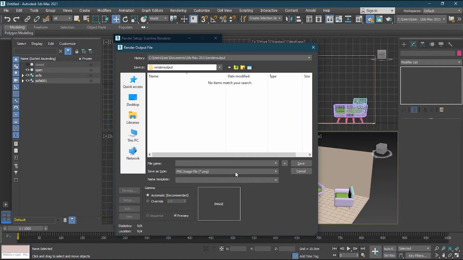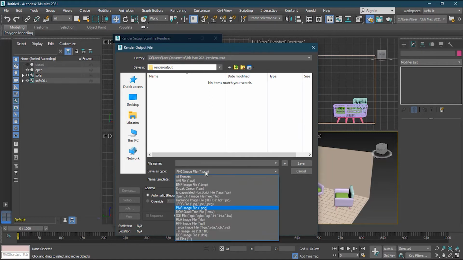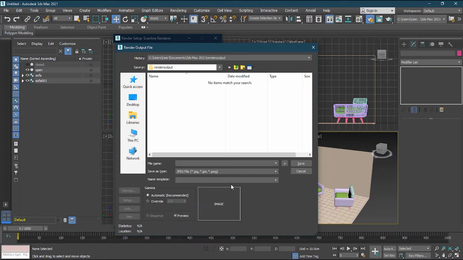If you are rendering a single frame, it will be rendered as a single frame. At this point I will choose JPEG, and I can write the name and choose wherever I want to save it. It will be saved in my Documents, 3ds Max 2021, render output, and I can write here "test".